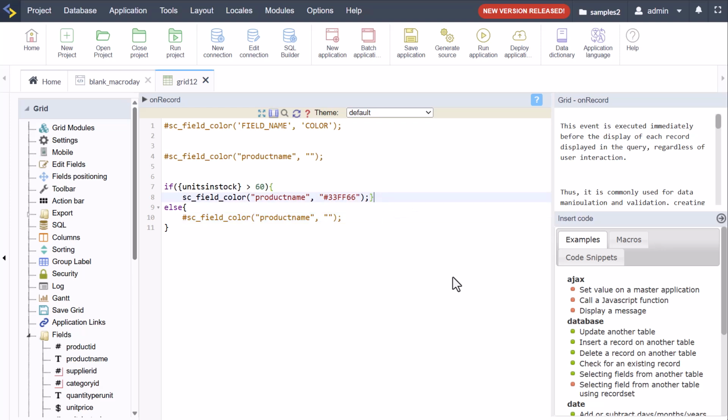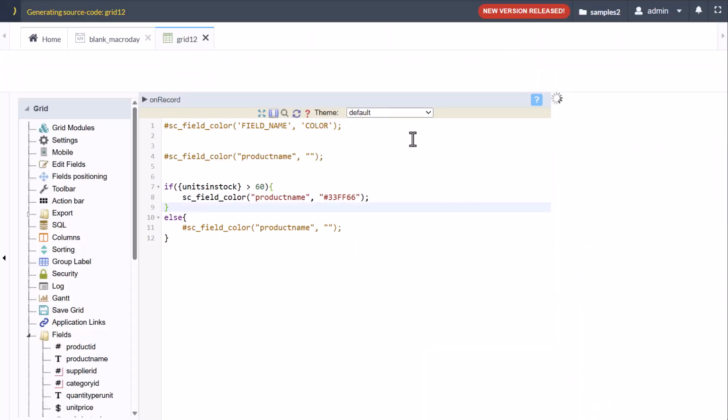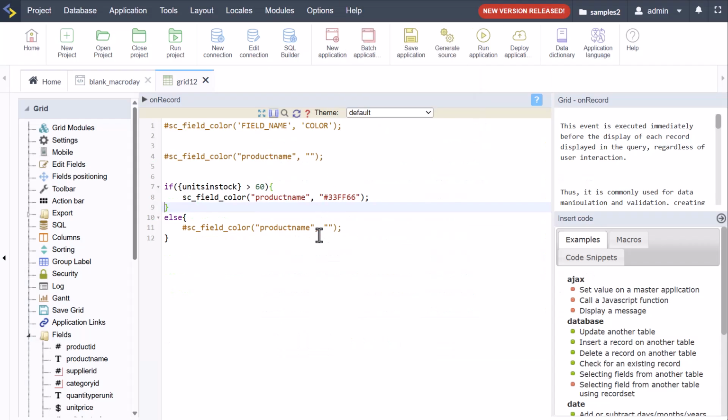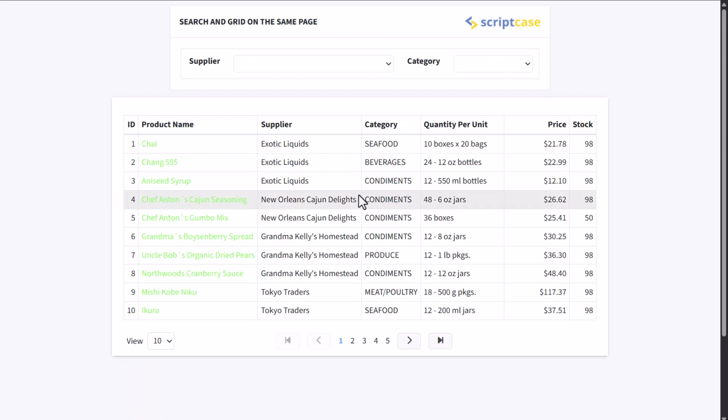I missed my bracket here. I removed the bracket once again. I hope somebody else saw that, and if you did, congratulations. Of course, I removed that just a few moments ago. There we go. So just like that, we apply the colors depending on the if-else statement here. So I will remove my comment there, and that should then adjust that accordingly.